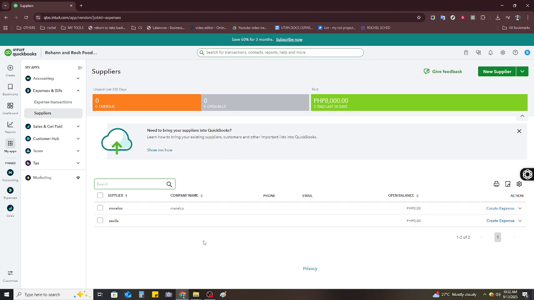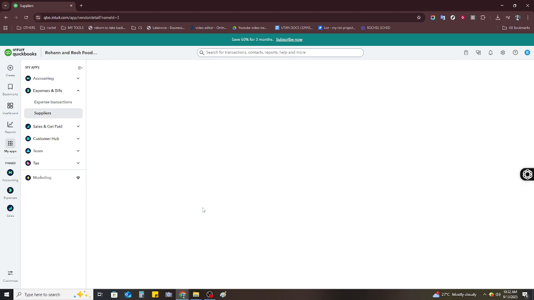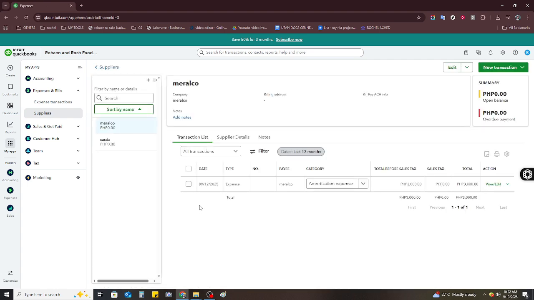With the bill open now, we're ready to proceed with the deletion. You'll notice a menu or selection option that says More at the bottom of your bill screen. Go ahead and click that. From the drop-down menu that appears, select Delete. A prompt will then pop up asking for confirmation. Click Yes to confirm that you truly want to delete this bill. This is your last chance to back out, so make sure you're certain.